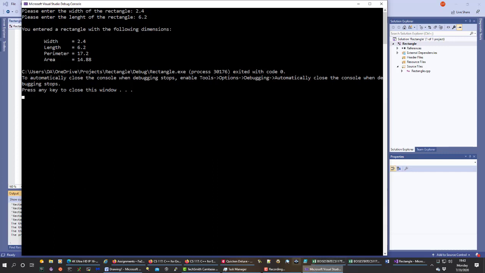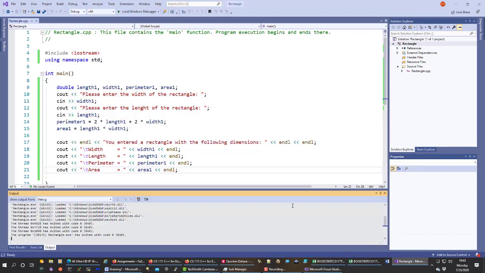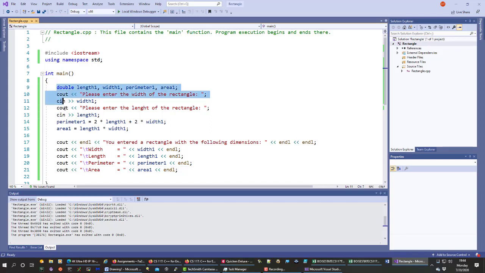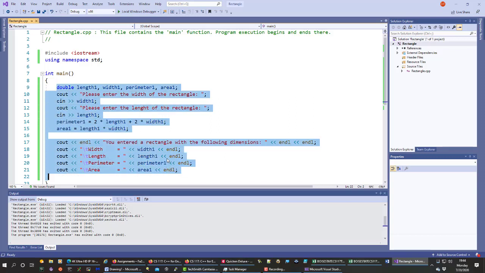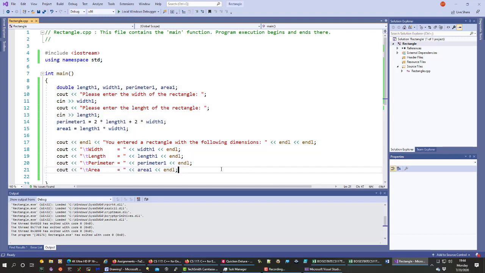So basically your task will be to duplicate this code 3 times, but not using the same variables. You're going to create separate variables for rectangle 2 and 3. I would just use length 2, width 2, perimeter 2, area 2. And length 3, width 3, perimeter 3, area 3. Don't forget to update all your variables in here and then print it out.